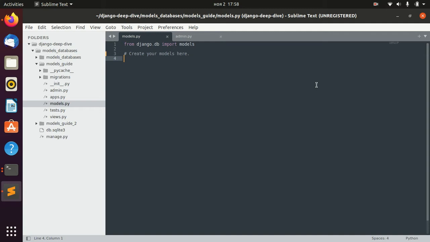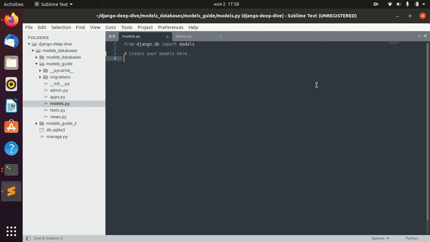This is the first real lesson about Django. And in this video, I would like to give you some basic information about models and the fields of the model. So what are the models in Django? Basically, you can think about a model as a database table. And not only can you think about it in this way, but each model actually maps to a different database table. So to explain how it works in more detail, let's try to create a model.